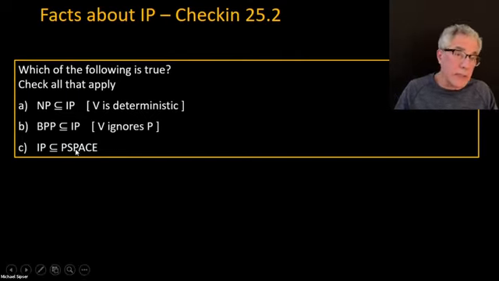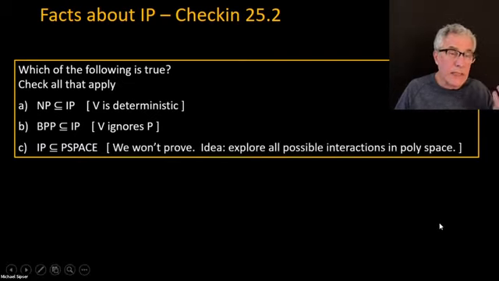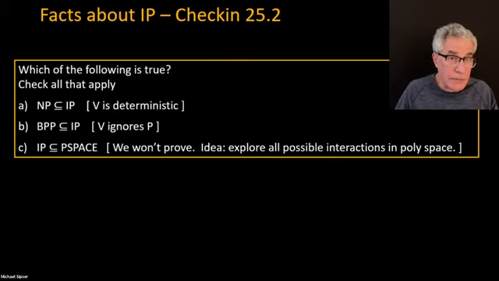And this one is a little tricky. IP contained in PSPACE, because we haven't covered that. So there's no way for you to know that unless you happen to read ahead in the book. But it's in fact true. In some ways, it's a little bit like the proof that NP is contained in PSPACE. IP is sort of an enhanced version of NP.